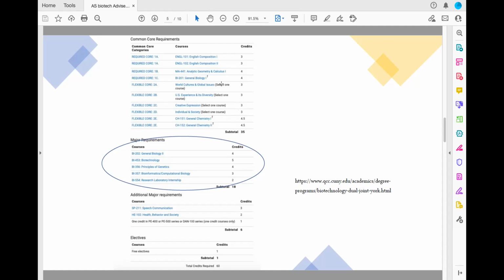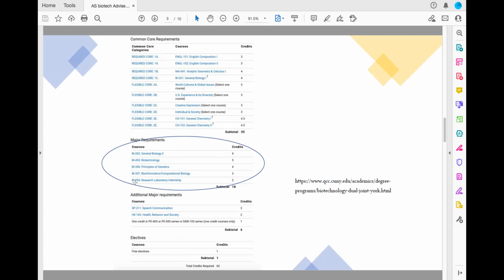But most of the time, for the delay in these major requirements, I just want to emphasize that for most of these major requirements, the foundation or the prereq that is required is BI 201 from the common core requirement. So once the students take BI 201, they can try to take all these major requirement courses.